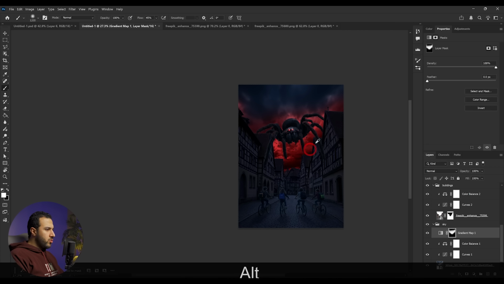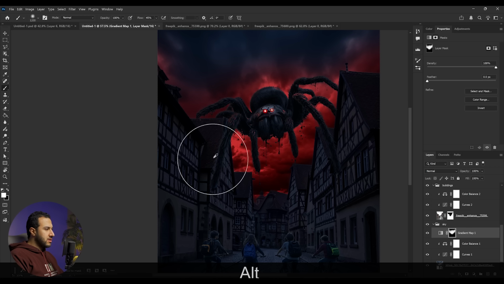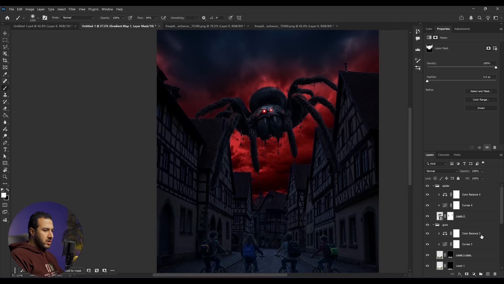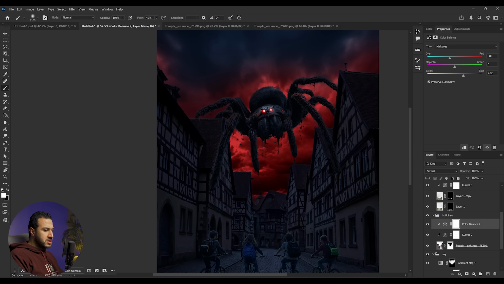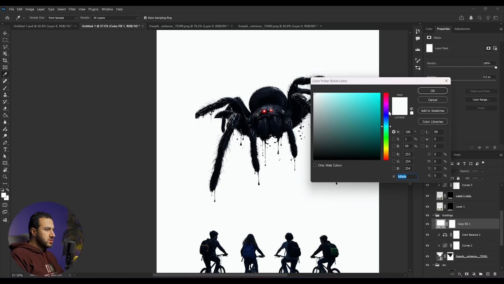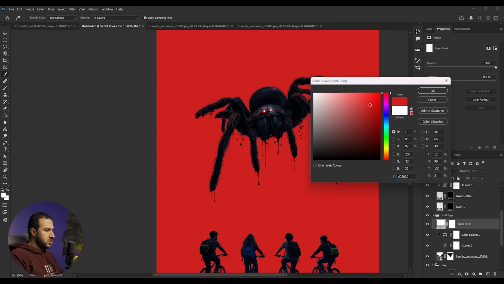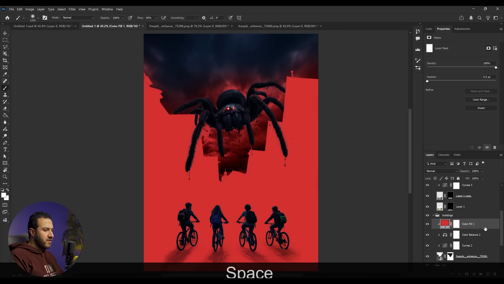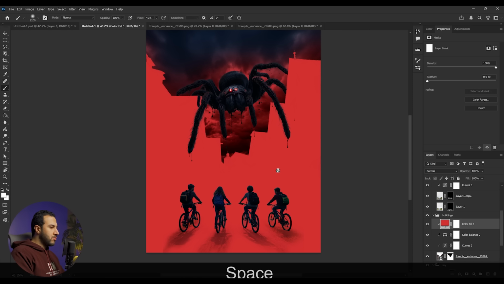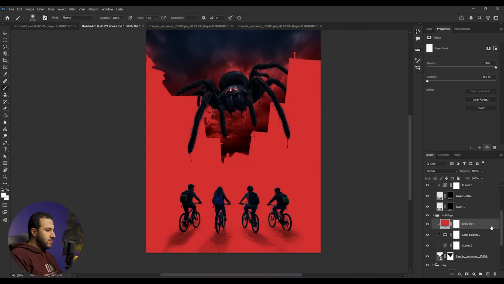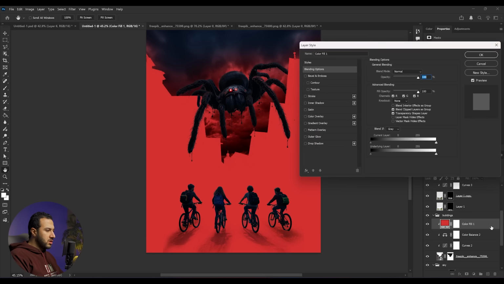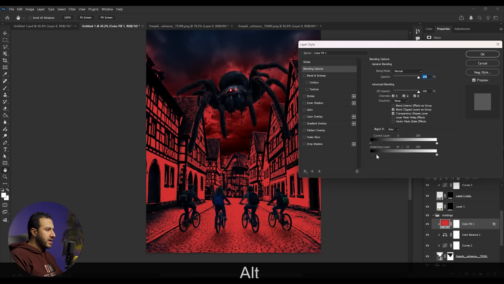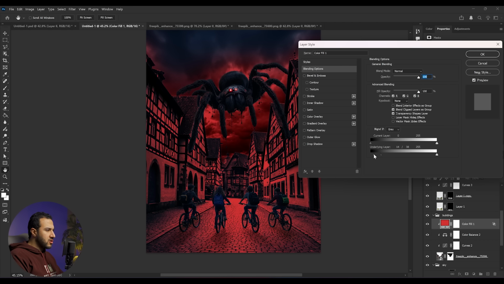Very nice. Now we can paint some ambient light into the buildings using the same red. So let's go to the buildings, create solid color. Let's make it some reddish one. It's okay. Create a clipping mask, and using blend if, I'm going to remove some color from the blacks. So I'm just going to double click into the layer, remove the color from the absolute blacks, and press Alt to split the cursor.